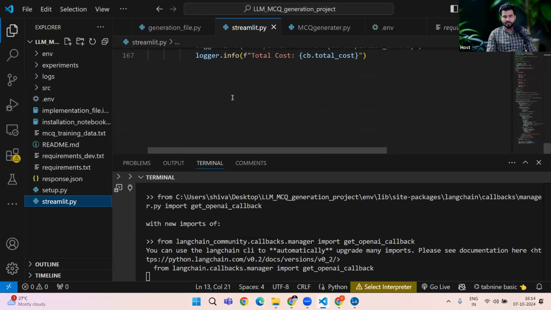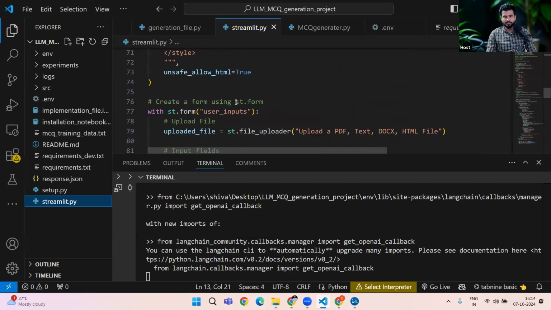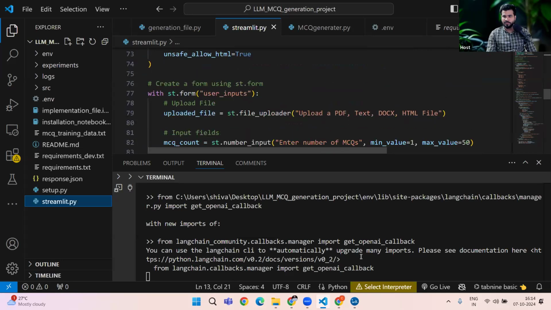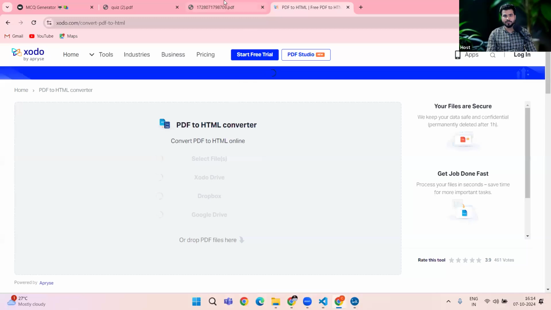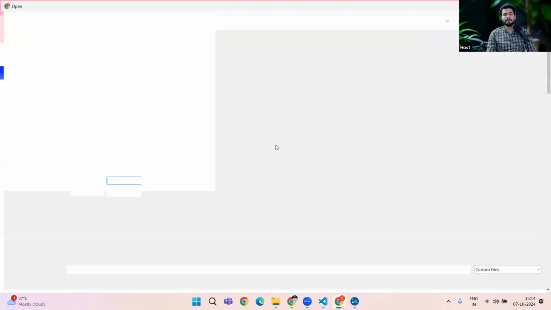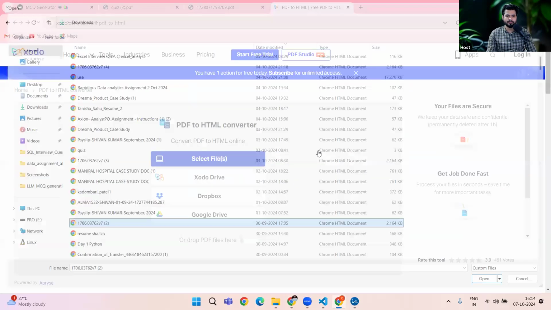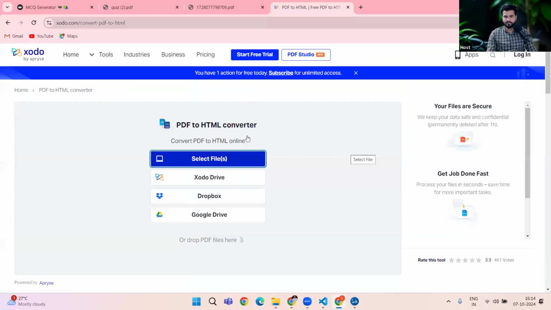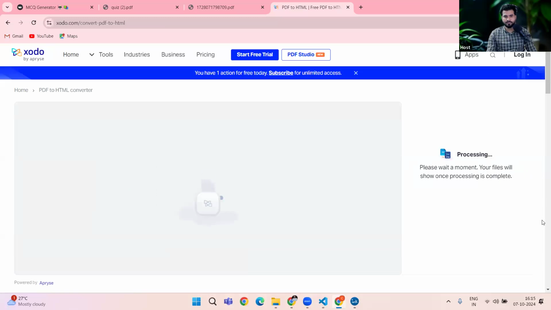The user can upload any file, as we have this particular feature. So what we can do is upload any file. Let's select it and convert into the HTML.